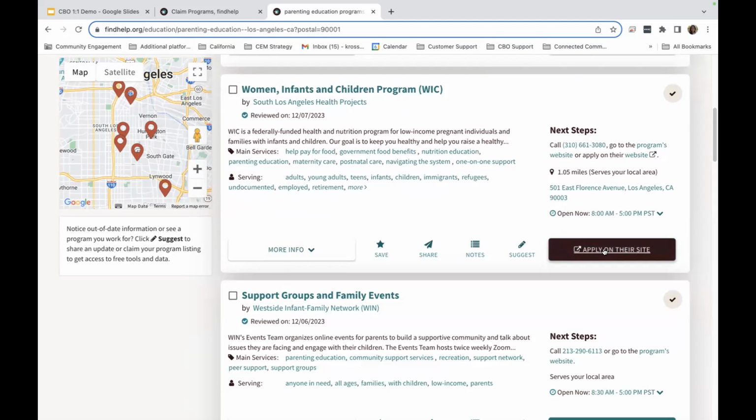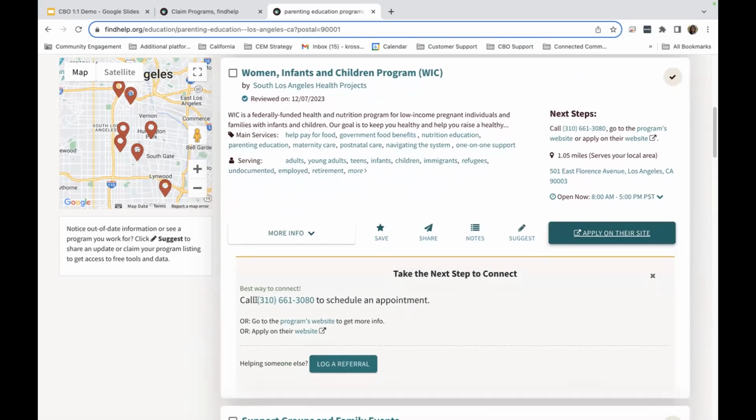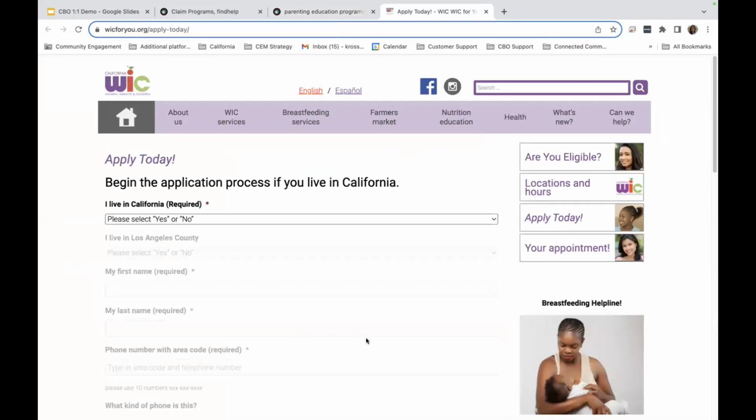So instead of sending a direct referral, they click apply on their site. And then it says the best way to connect, and you can change this where it doesn't have a phone number. But in this case, it says call or go to the program's website or apply on their website. And then, yep, there we go. So you click on that and it immediately brings you to the page where the application is. Perfect. Yeah, that was exactly what I was talking about.